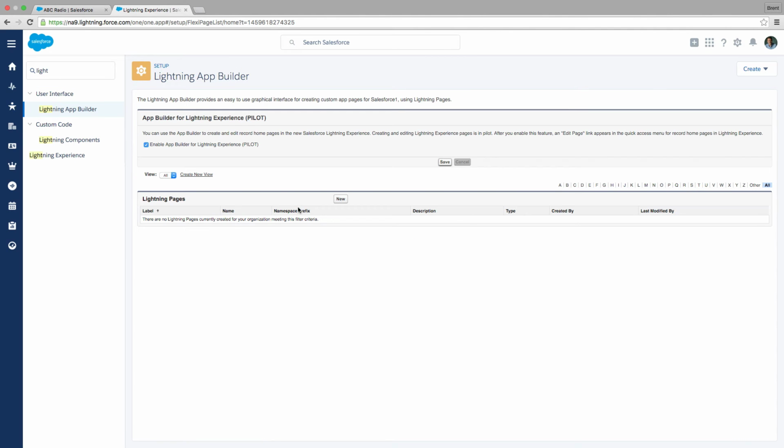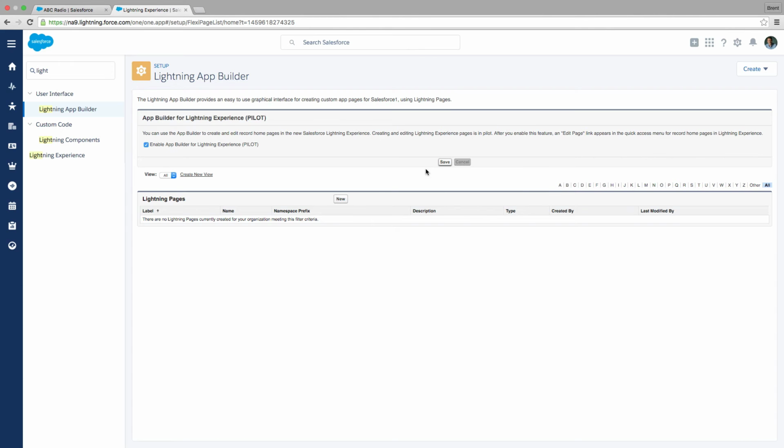This is going to take us into the App Builder. Now, you more than likely need to activate the pilot. That means you'll need to check this box and click on Save, and that'll automatically enroll you in this pilot. There's nothing else you need to do to get this activated in your developer org. And again, this is developer org only, so not in production, not in sandbox as of Spring '16.